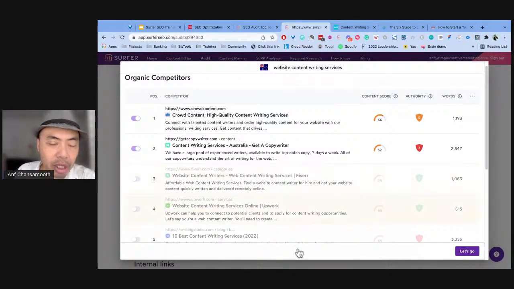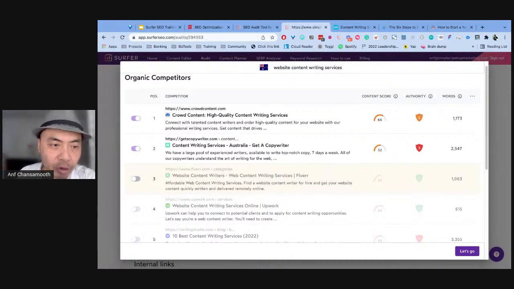The clients that work with us at Simple Creative Marketing typically are not the type of clients that go and hire people on Fiverr and Upwork. They've tried them before and had really bad negative experiences. Quality of work wasn't there, communication problems, all these sorts of things. So they want to work with someone who's had experience in B2B, producing content for accounting firms, legal firms, business coaches, these sorts of things. When they work with us, usually it's like, hey, we've tried to work with other freelancers but it hasn't worked. They just don't get the quality, don't get the tone of voice, these sorts of things, right?